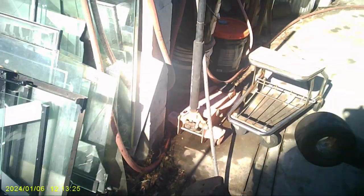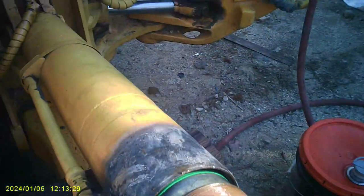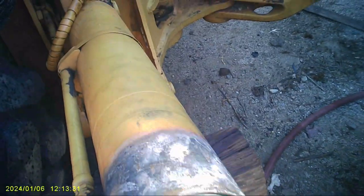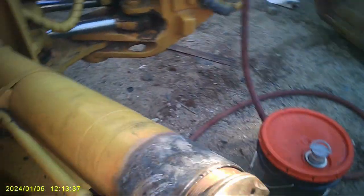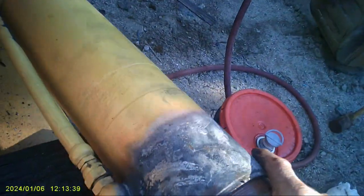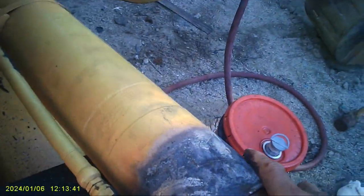All right, there's that. So now, I lube the shit out of that, lift it up a little bit, and push it on. And then it should start. The screws should engage.